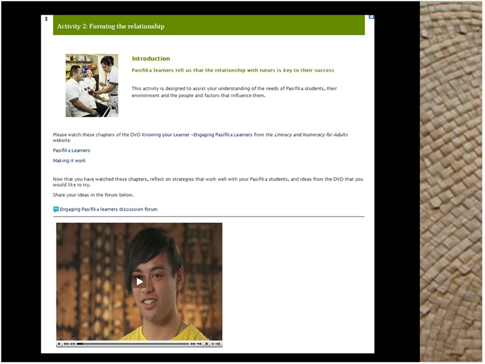And in this activity, we were lucky enough to gather the voices of 4 recent graduates of Whitireia, and their voices and their discussion is invaluable. They really explain how and why they came to tertiary study, and the importance of forming that relationship with their tutors, and if that relationship isn't formed, how that can be detrimental to their learning. So it's quite a powerful example of just the importance of creating that relationship with the student. And so that's not just Pasifika learners, that's all learners.